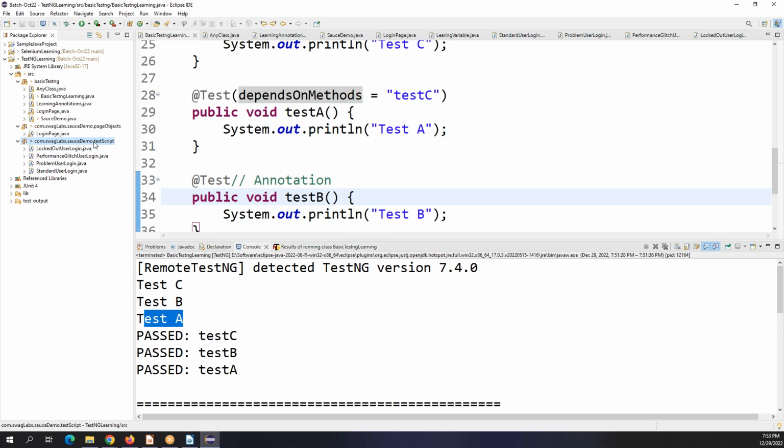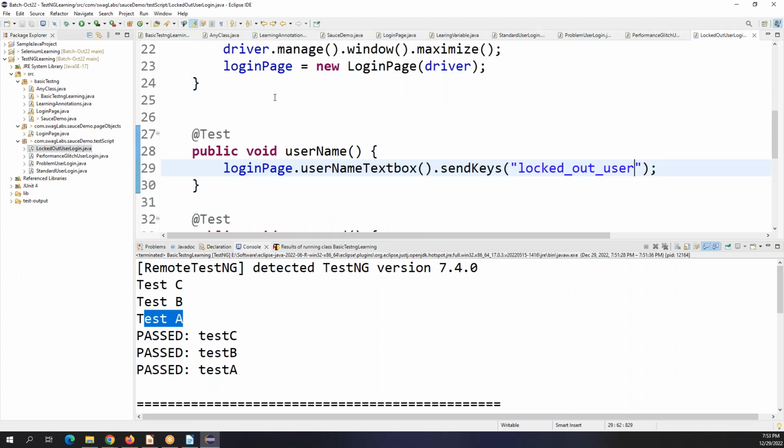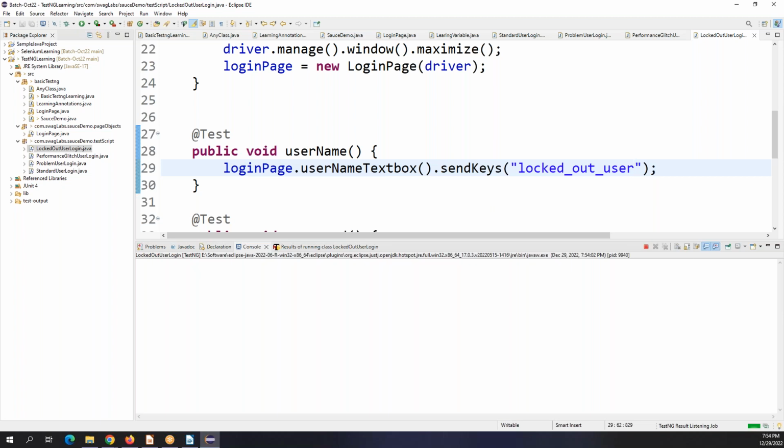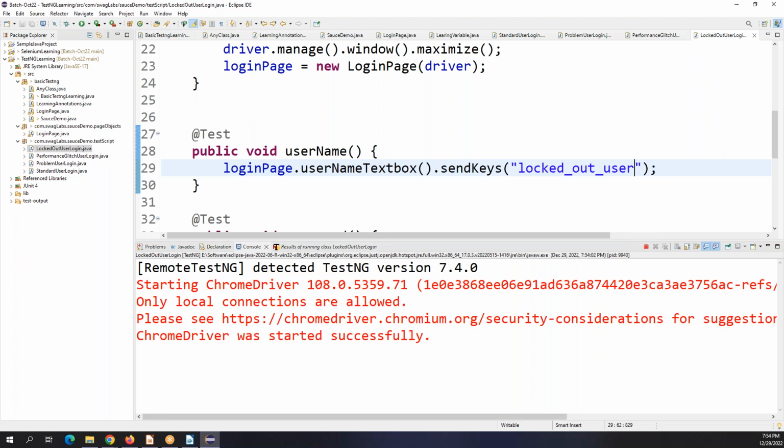Use the before method or the before class that way? Before method or before class might work, but it will not work in that way, because in this scenario you need to go to each and every class, then right click on this class and then click on run as TestNG test. Am I right? Yes. For all the 100 tests, you need to do this 100 times, and that is a problem.